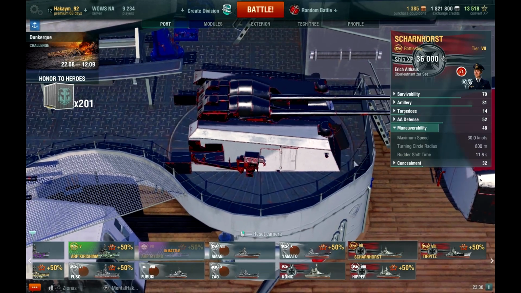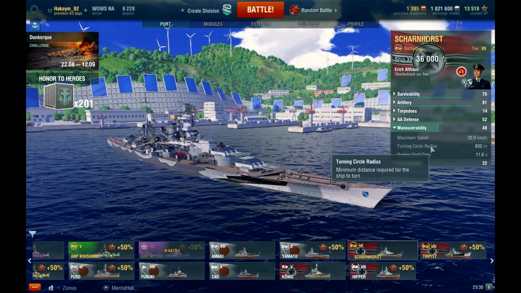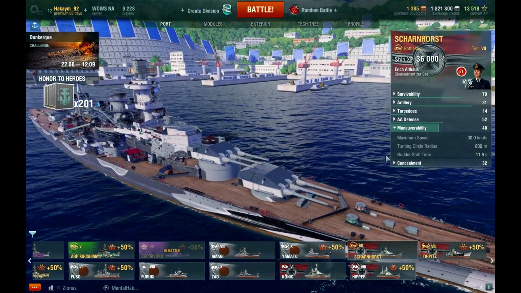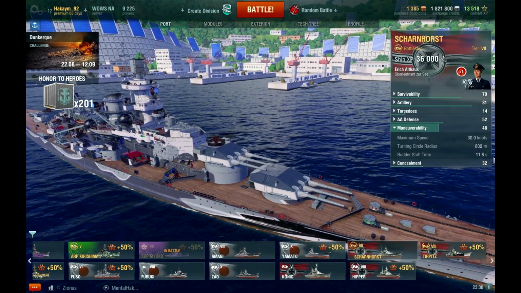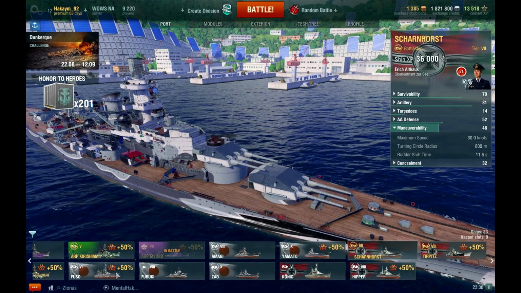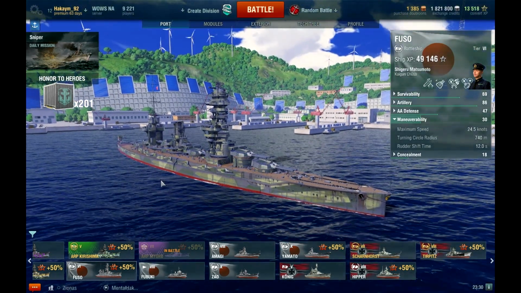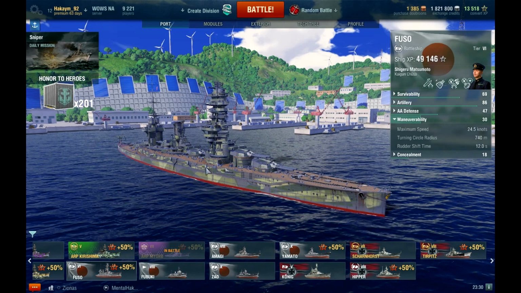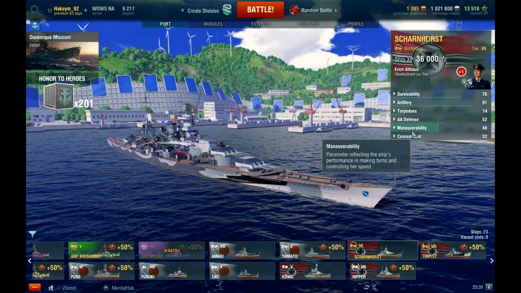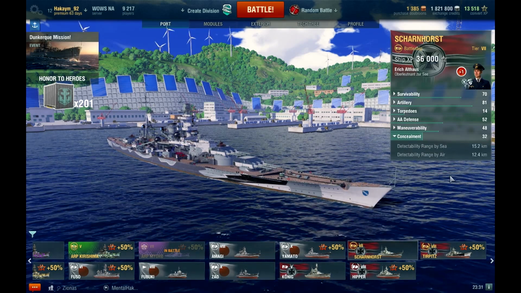Maneuverability, she's fast. 30 knots, a little bit faster than Tirpitz. Turning circle radius is okay, to say the very least. But the rudder shift time, 11.6 seconds. That is quick. If you compare it to the Fuso, which has 12 seconds, it's a little bit faster, and for a Tier 7, that's fantastic. Concealment is 15.2 by sea and 12.4 by air. It's okay.